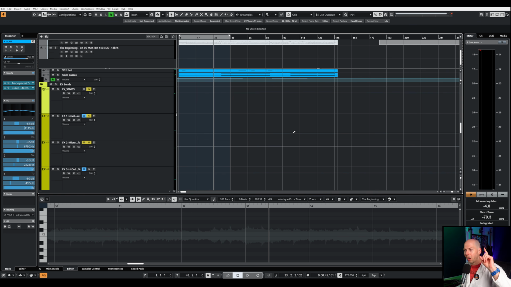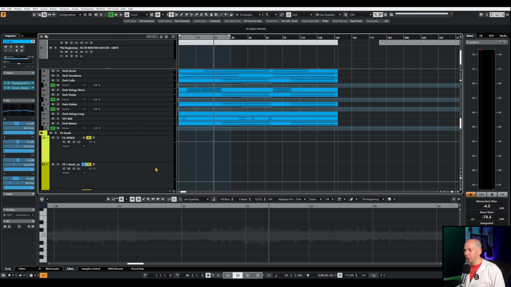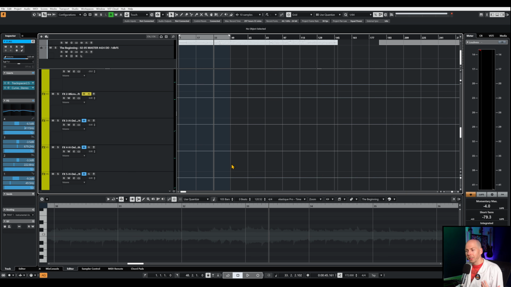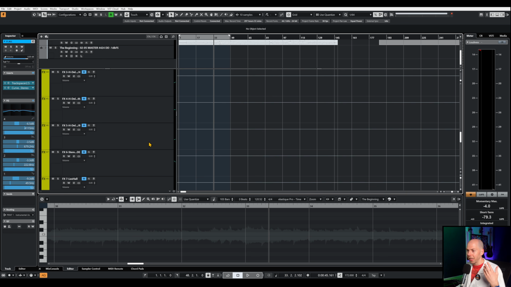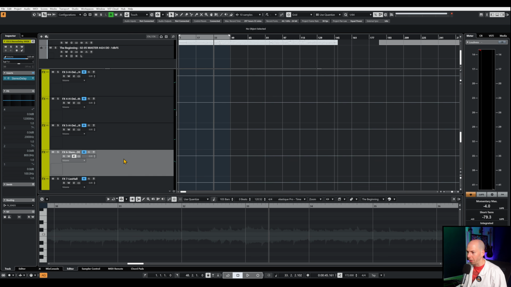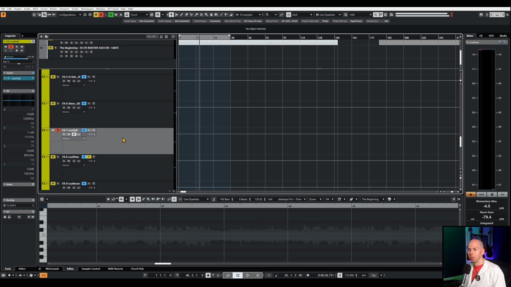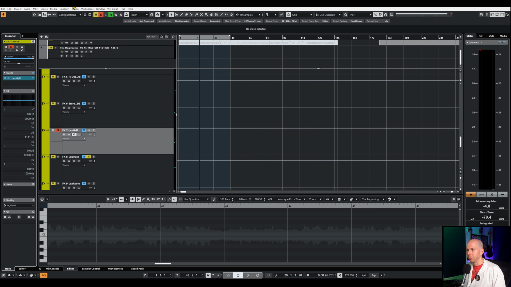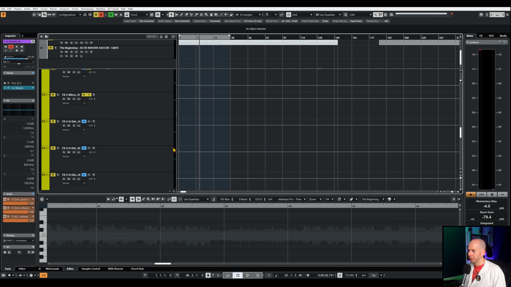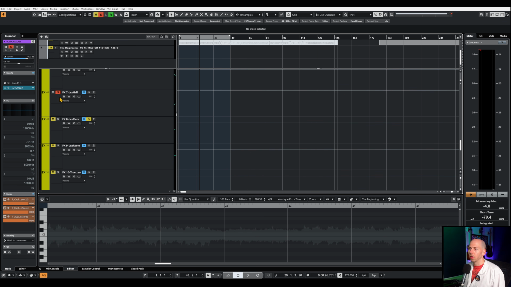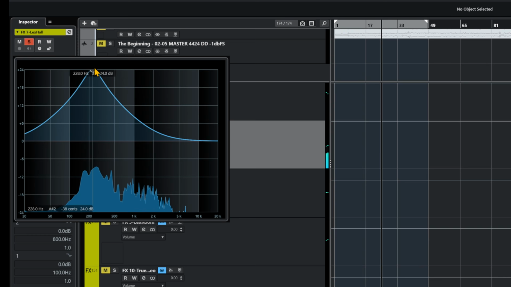All right, now for real, the other free bonus that I was talking about. You should also do this with your send effects as well, okay? So if you're using a shared reverb on a bunch of vocals and guitars and all this stuff, guess what? Those frequencies build up and they probably need to be EQ'd out. So let's just crank up this reverb as loud as we can go, and let's try to find the muddy frequencies when we have the vocals present. Why just the vocals? Is because only the vocals are going through this reverb.